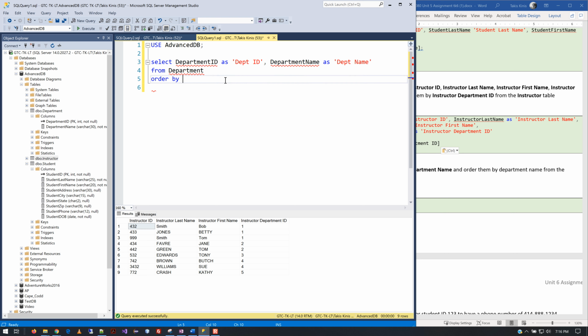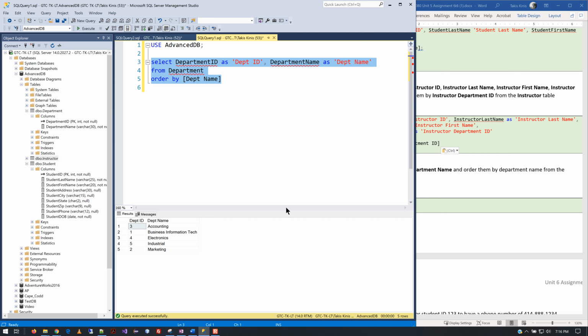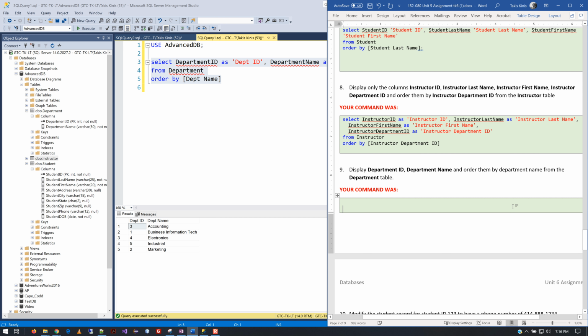And then we're going to order by department name. That should do it. And is it ordering by department name correctly? It sure is. We'll go ahead and drop that code into number 9.